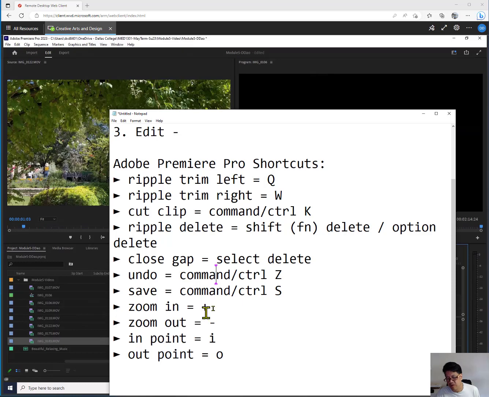All right. So something like a plus or a zoom in, zoom out, in point, out point, that type of stuff. So these are the common keys that I use. If you want to pause the video and just copy down on a notepad or whatever it is, these important keystrokes that you're going to use as well. All right, just hang loose.